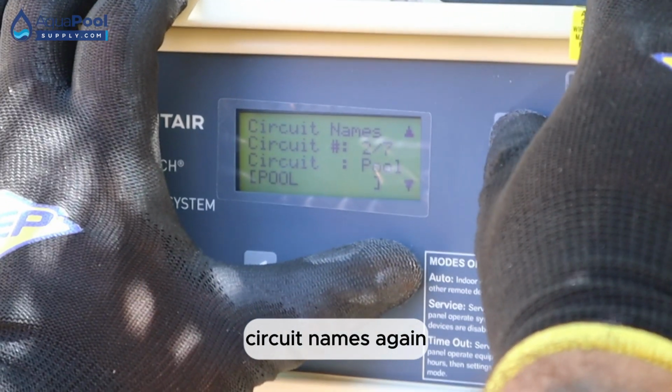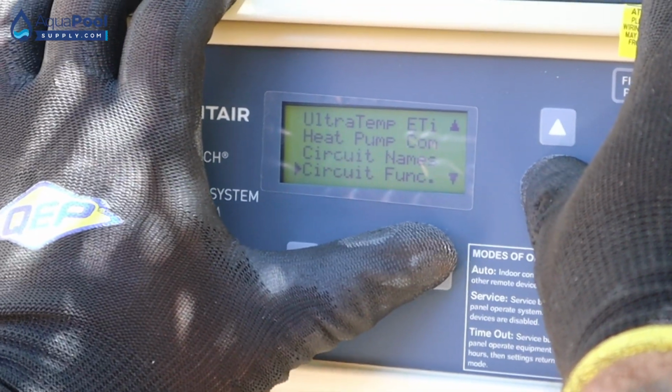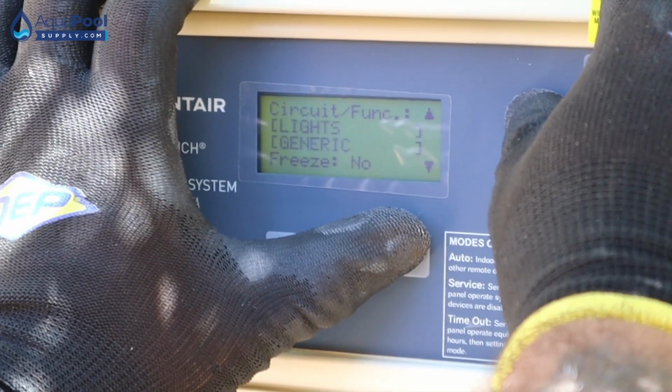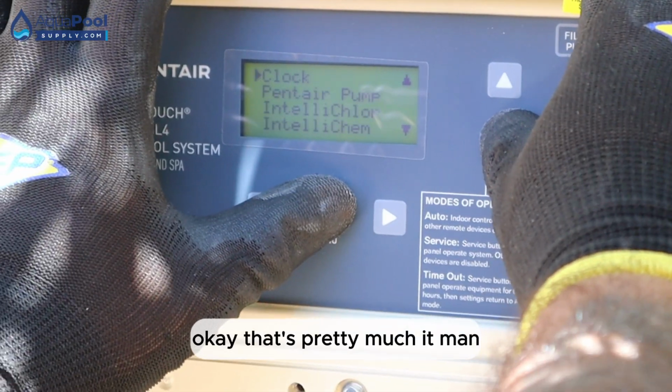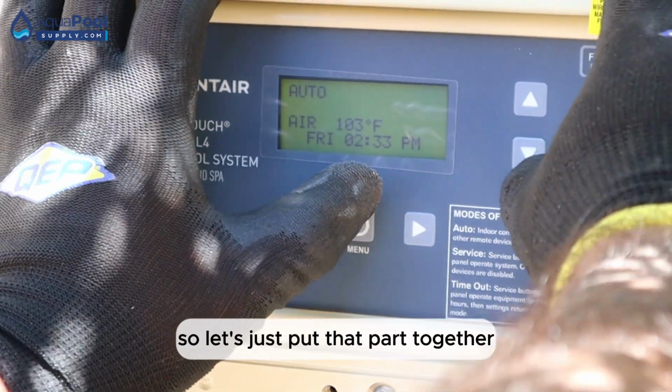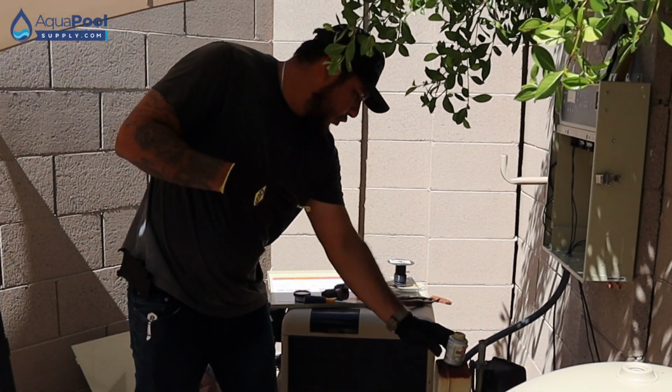So good names, okay. So good function. Pretty much it, man. So let's just put that part together.